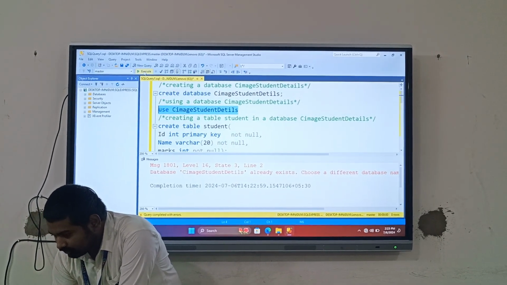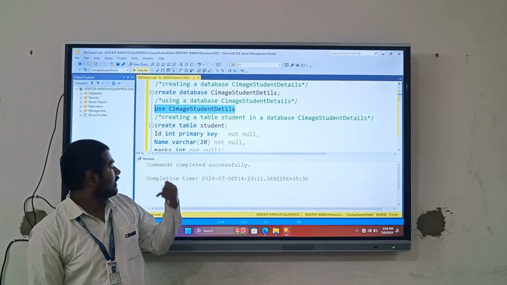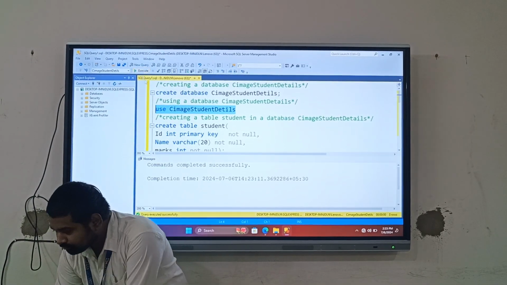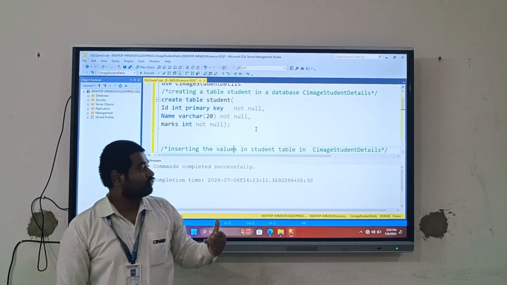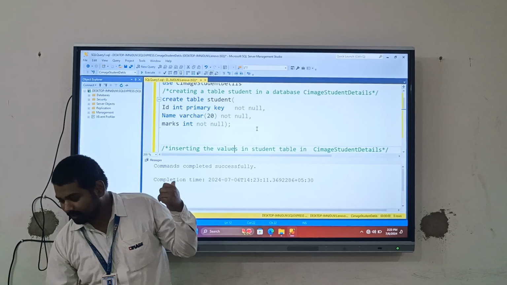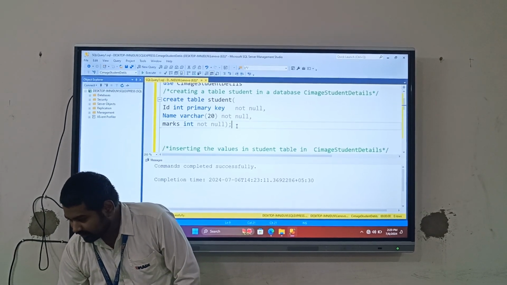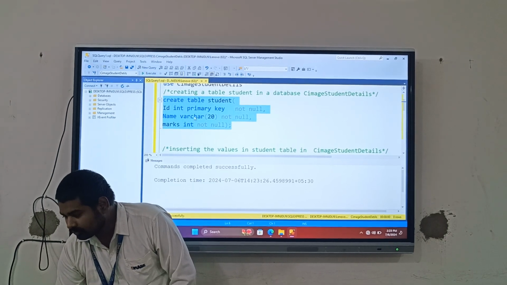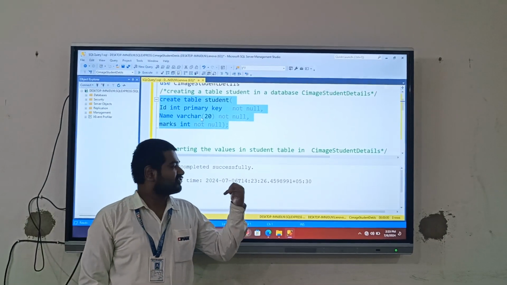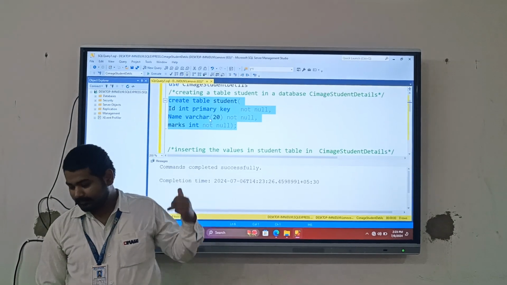So for this I have to execute this query. So now this is in use. As I showed you the table, I have created that table. So let's run it. So command completed successfully. That means the table has been created.